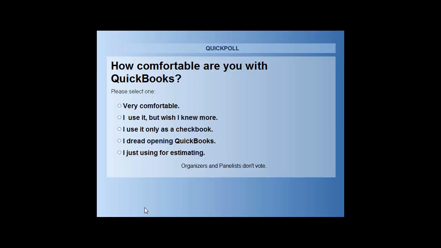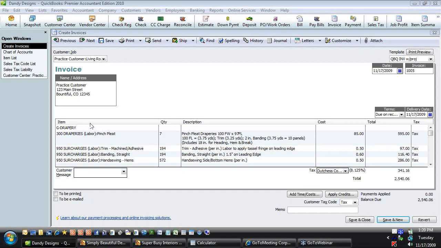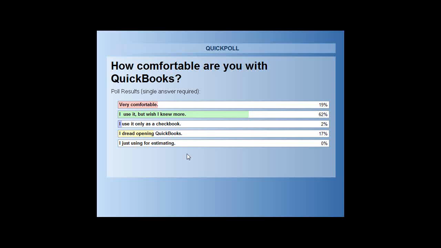Everybody go ahead and click quickly. How comfortable are you with QuickBooks? Just click on one of those categories. Oh, that's a funny one. I dread opening QuickBooks. Well, I hope none of my customers answer. That's right, none of you. All right, so we'll close that poll, and we'll share that it doesn't show any names. We don't know who voted what. We just can kind of see.